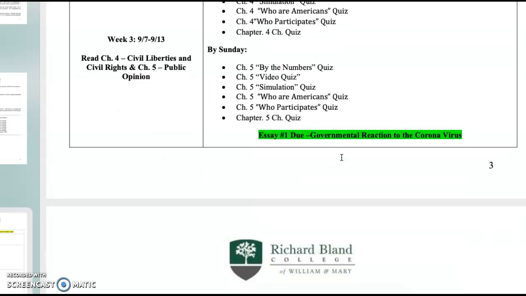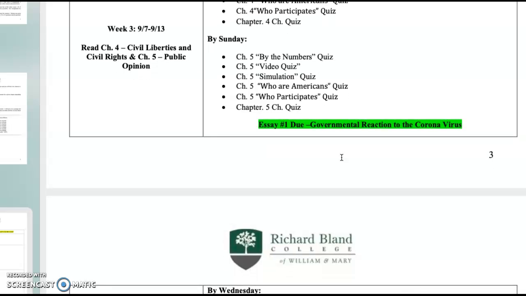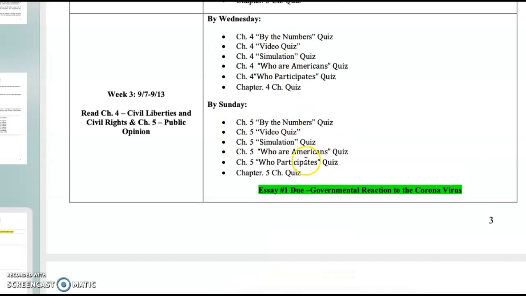So again, you can do as well as you want in the class, but you have to put in the effort. With all of these assignments, there's no reason you shouldn't get between a 95 and 100 every week. These essays will make or break your grade. But again, I am willing to help you as much as you want help.